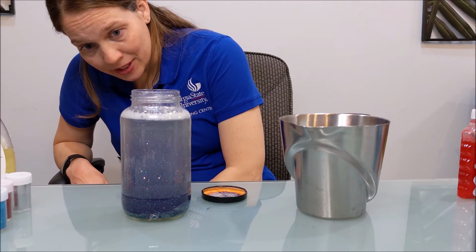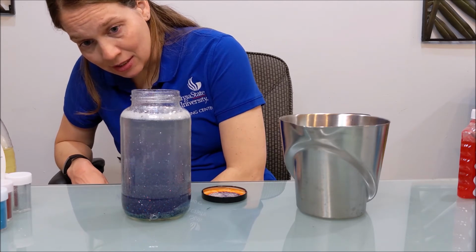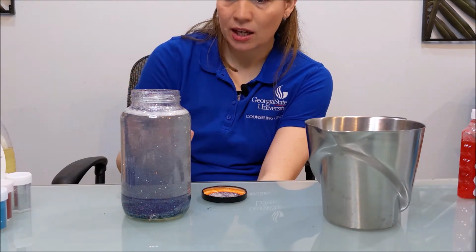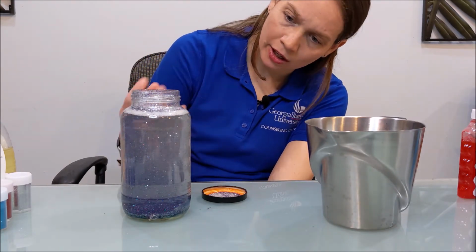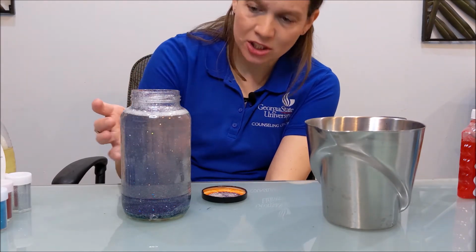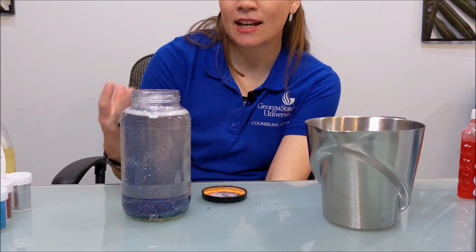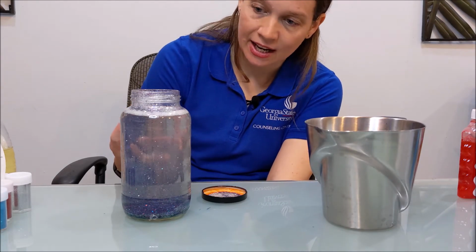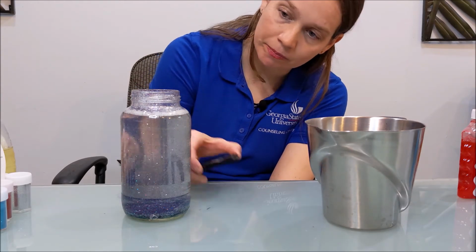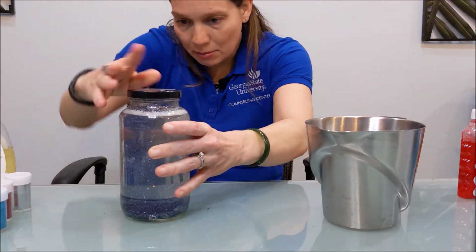We don't have to just focus on this end product of giving ourselves a tool to calm down when our emotions get high. It's kind of like our feelings. You know, we might think we're over something, an argument or a grade, and we think about it again and our emotions start to pop back up, but check it out. Okay, it swirled back up, but it wasn't the entire thing all over again. It's not gonna be devastating for this to still be present. We can still let it be a part here and settle. So let's give it another shake and see if I can get some of that glitter off the bottom. We'll see.